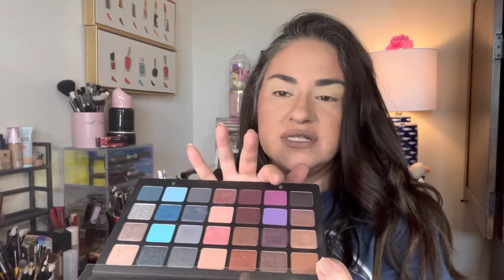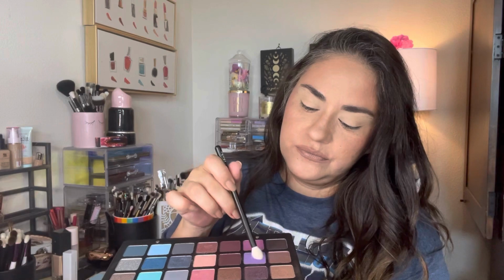Just for the fun of it, just so that I can pull a little bit of that brightness from this bright purple matte, I'm gonna use that one in my crease. I'm gonna start off with this really huge, fluffy Refer 15. And I'm gonna take this bright purple. Let me just go with this into the crease.